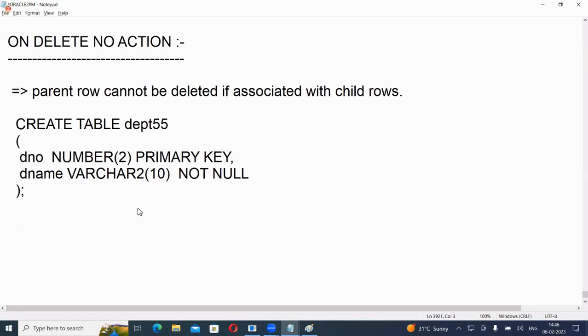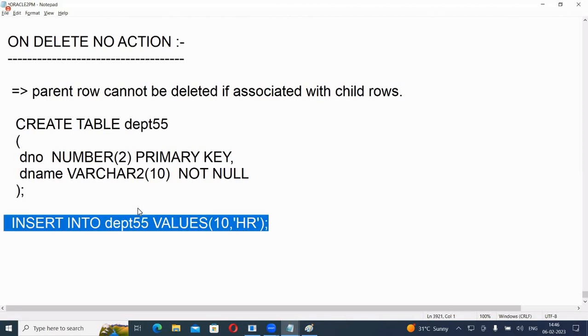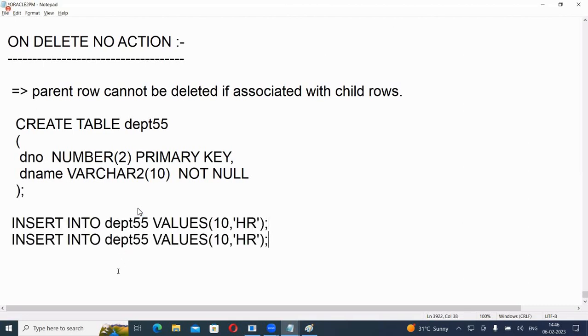Insert one or two records into DPT55: values 10, HR department; 20, IT.